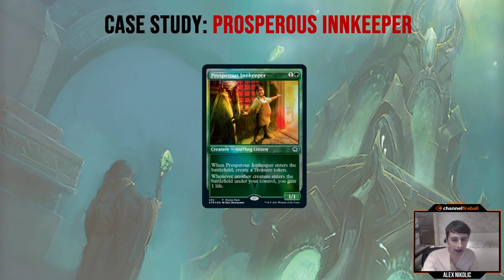We're looking at a case study here. Prosperous Innkeeper. This is the card from AFR, 2 mana, 1 green, 1/1 uncommon. When it enters the battlefield, you create a treasure token, and whenever another creature enters the battlefield, you gain 1 life. When I first read it, I was like, oh, that's a really powerful card. This strikes me as a powerful card. 2 mana mana producer that also has an additional effect.